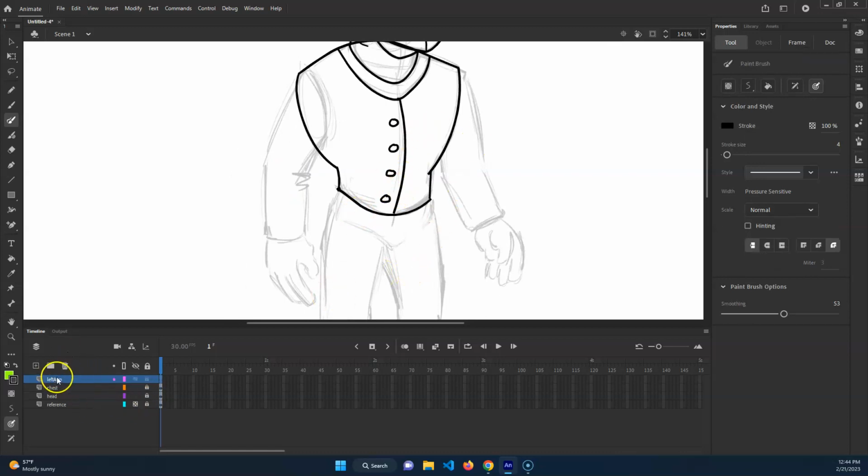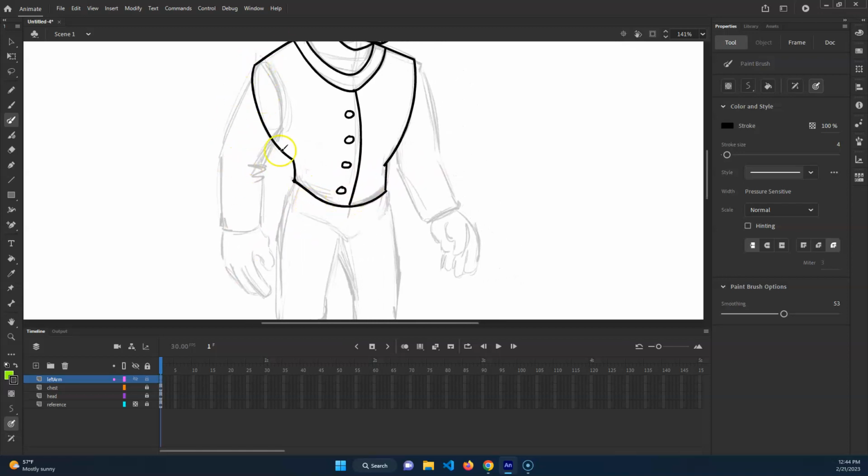Now what I want you to notice is I said left arm. That's actually going to be his right arm, but when it's 2D, you go by the viewer. When it's 3D, you go by the character, because the character could be rotating in 3D. In this case, it's not. So I'm going to do the whole arm as one piece, but really we could do these as multiple pieces, one for each joint. And I might break that up later when we go to do the next thing, or I might put it in this video. We'll find out.